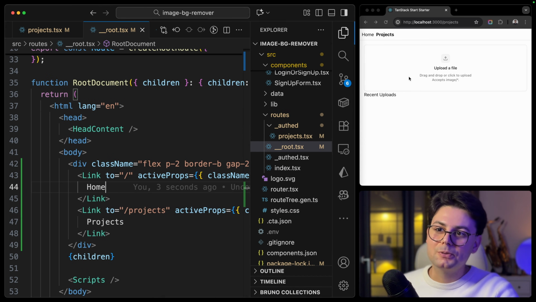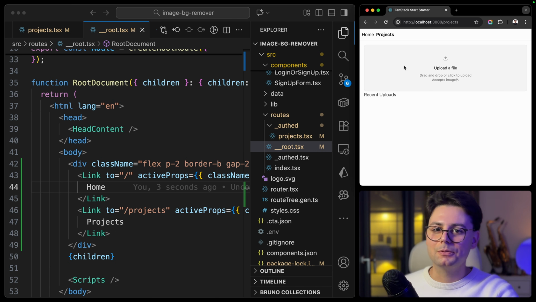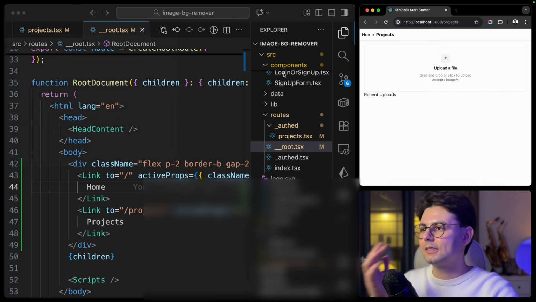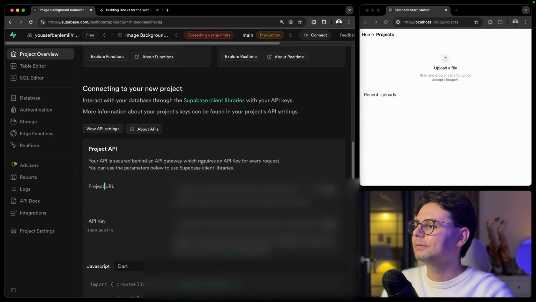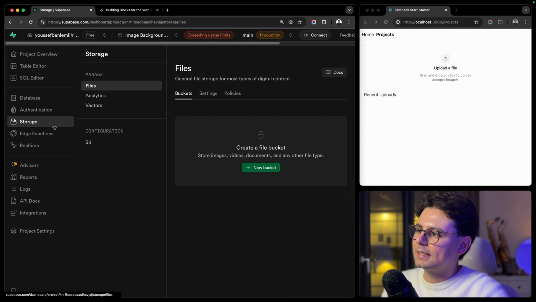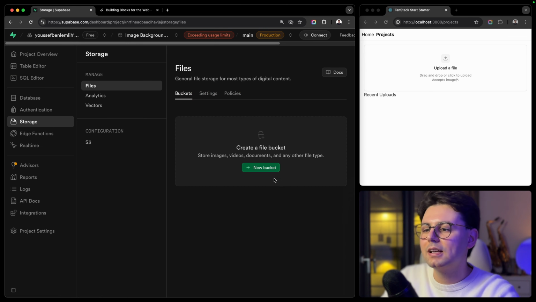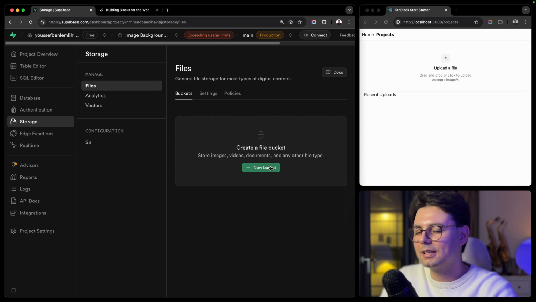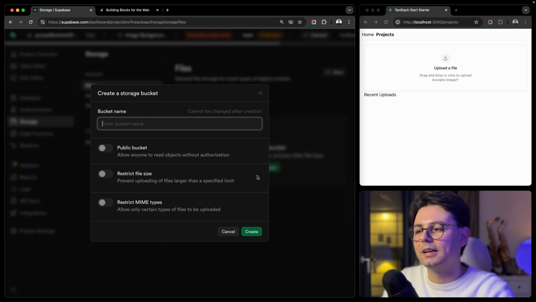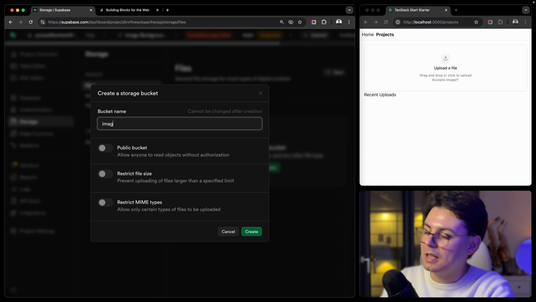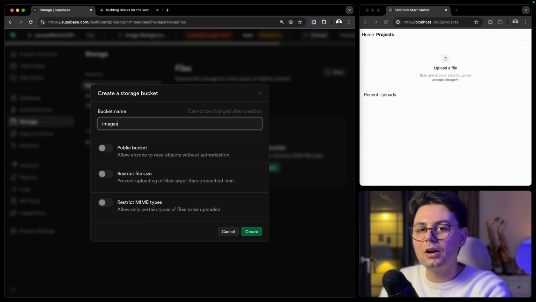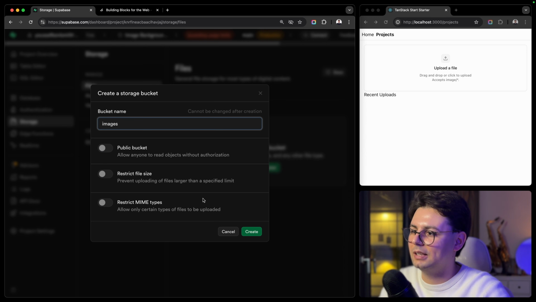Okay, so in order to, of course, implement this upload functionality, we need to set up Supabase for that. So let's go back to Supabase. And here you can see where there's this tab storage and files. So let's go ahead and create a new bucket. A bucket is just a big folder or super folder, and inside of it you can actually have normal folders and files. In each bucket you can also define rules, so it's really useful in this case. So I'm going to call this one just images. You can also call it user uploads. It's up to you. I'm just going to go with images.